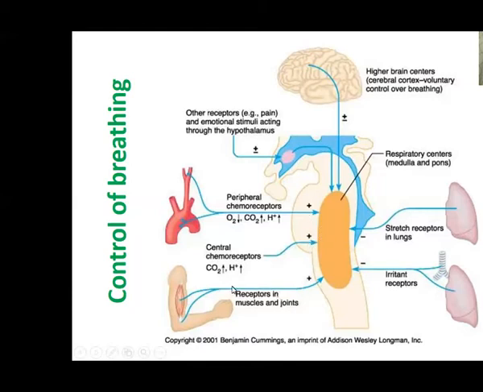The receptors for stimulating the respiratory medulla directly are also in the joints and in the muscles. They are also in the lungs and airways. So when your muscles are moving, when you are exercising, they can directly stimulate the respiratory center without even making any changes in pH or carbon dioxide or causing any hypoxia. So your respiratory rate automatically increases.